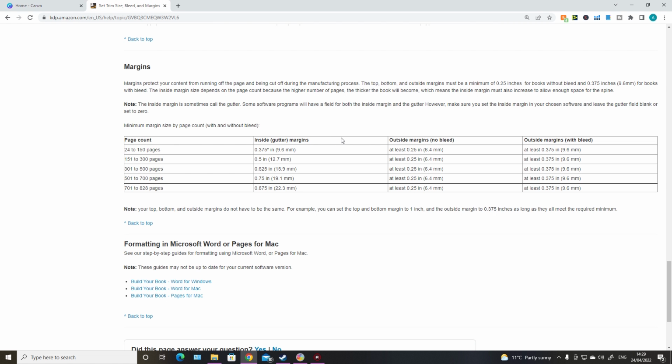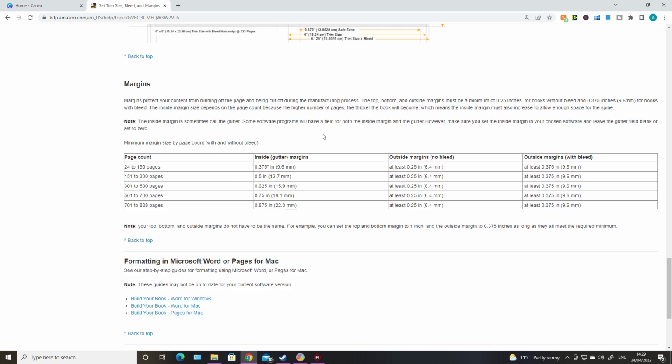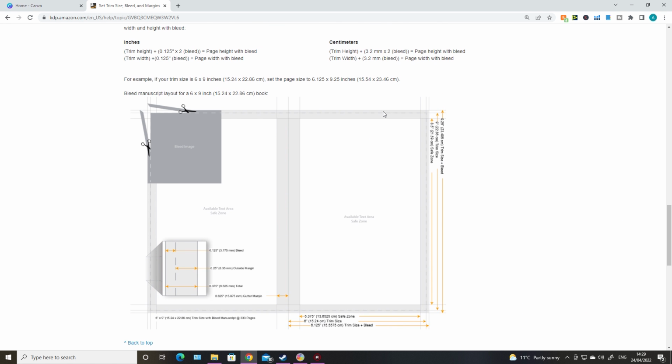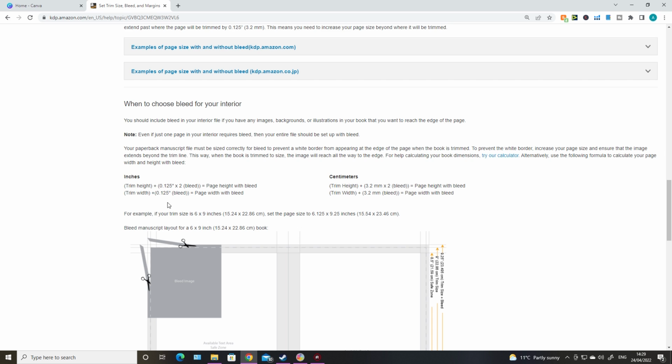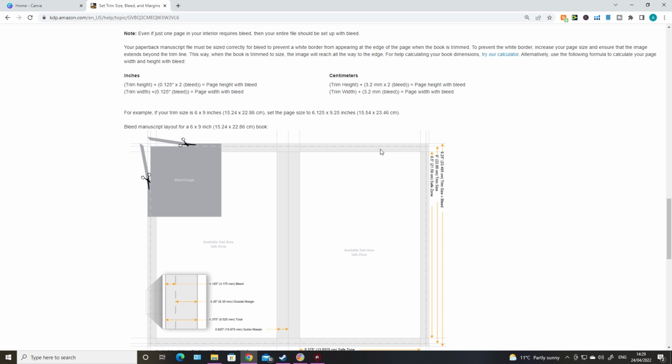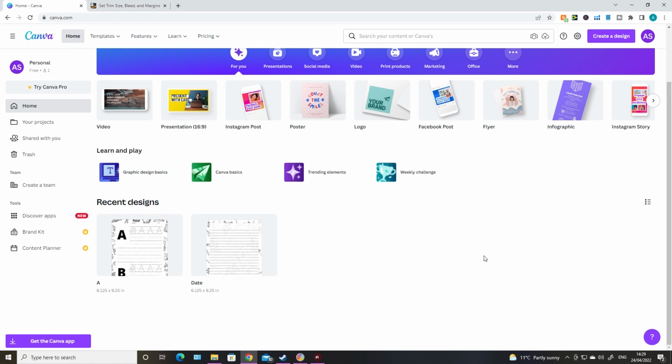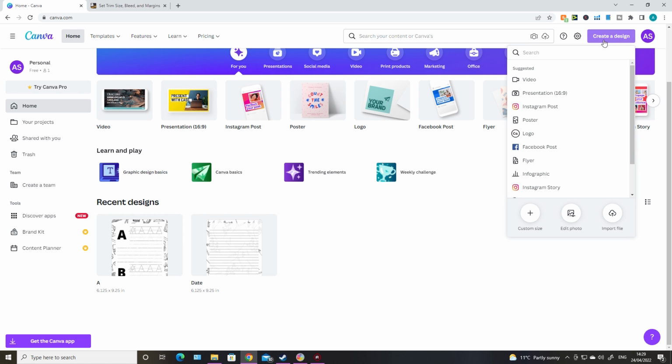You can Google the bleed sizes, and this will show up. Basically it's 0.125 round each external edge. So for the height of a page you will add 0.250, and for the width you add 0.125. So for my 6x9, you can see in this corner I'm going to be using 6.125 by 9.25.